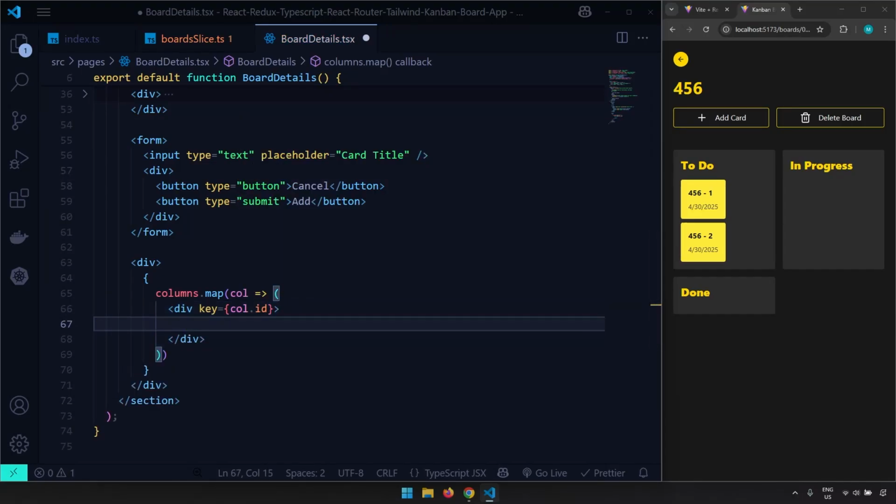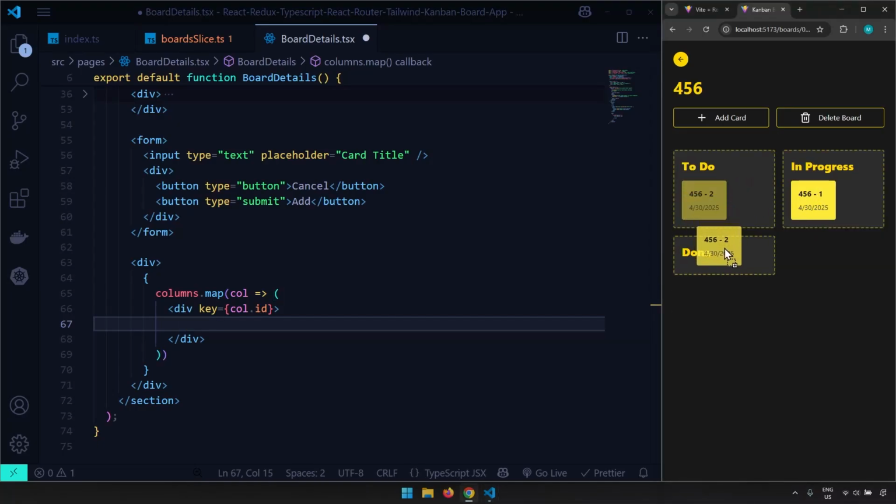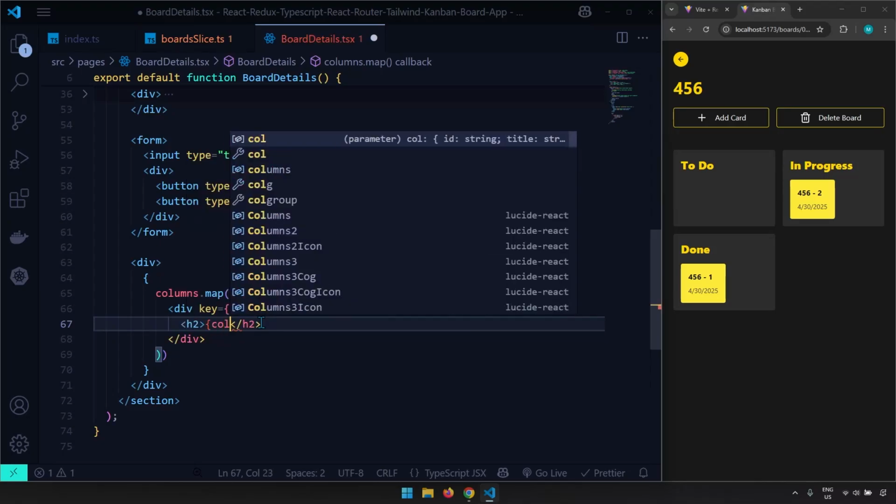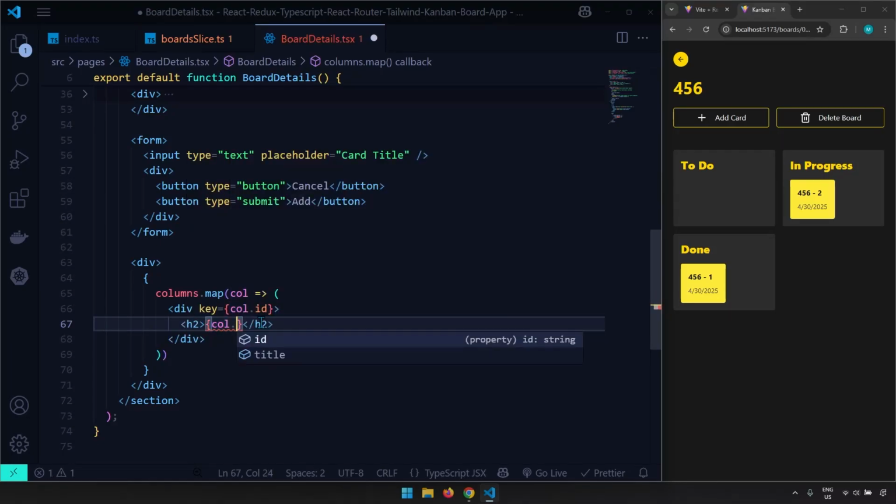Now, what do we want to do within this div? Keep in mind that these are going to be the individual cards. And if I hover on them, you can see we have this hover draggable state. And then we should be able to click on them and be able to move them to some other columns. So this is the part where it makes it like a Kanban board, where we have this ability to do this. So for now, let's just complete the HTML and then we're going to talk about that feature as well. For the H2, I could say column.title.